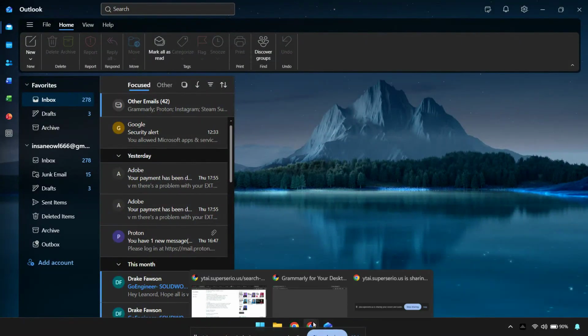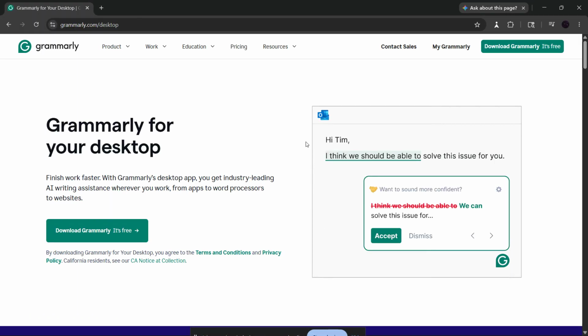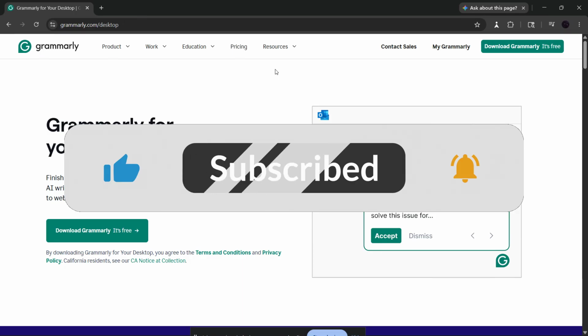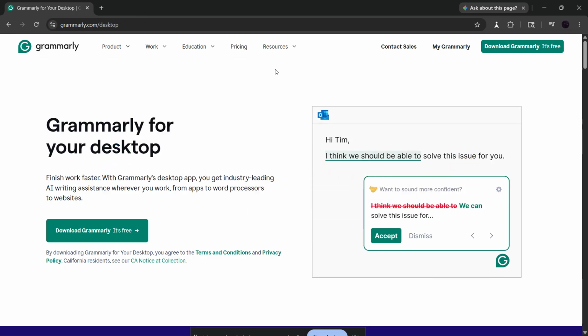If you want to install Grammarly in Microsoft Outlook on Windows in 2026, this video will walk you through the fastest and easiest way to get it working. The good news is that Grammarly for Windows has changed the process a lot. You no longer need to hunt for a separate Outlook add-in in most cases, because Grammarly now works as a system-wide assistant that can help you inside Outlook automatically. So if you write emails every day and want better spelling, grammar, and clearer writing, this is going to save you a lot of time.